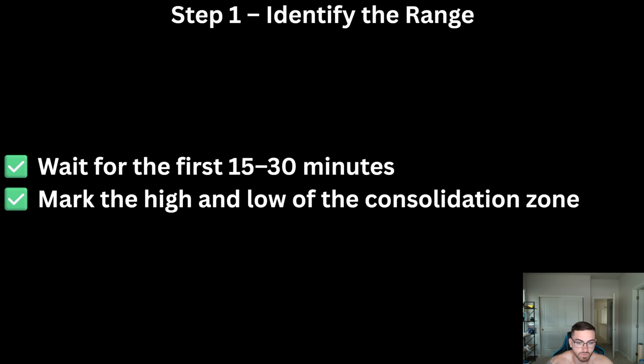We need a clear consolidation of range during the first 15 to 30 minutes of the market open. We then want to mark the high and low of the first 15 minutes or the first 30 minutes of the session. We then want to look for a breakout above or below that range. And then we want to look for price to come back and retest that breakout level. And if it does and we get confirmation in the price action, we are then either going to look for a short entry or a long entry. This is often called a break and retest, and it's extremely powerful on the 5-minute chart.